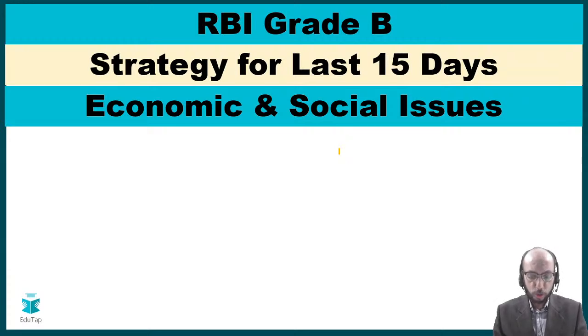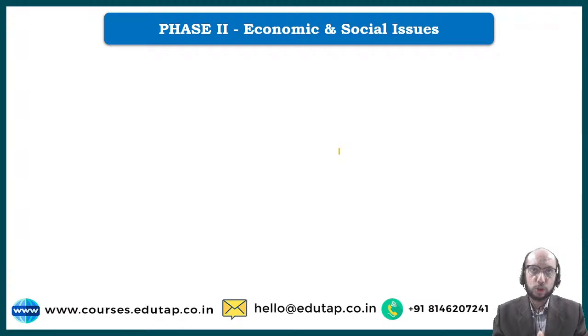So the important thing to note is that this particular section, economic and social issue, can either help you in clearing the examination or it can be a very difficult problem for you. And what we are going to try and do is understand how can we make this section a friend of ours? How can we ensure that this section is not a hurdle for us in clearing this examination? So let us begin. Let us get the basics clear first so that there is no doubt.